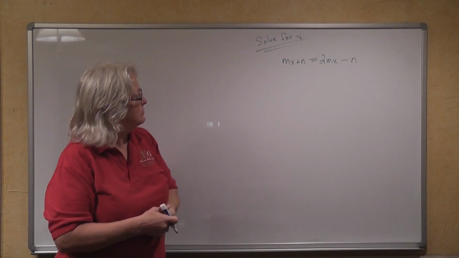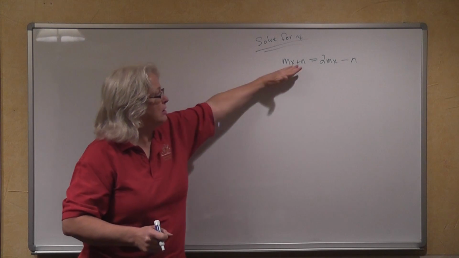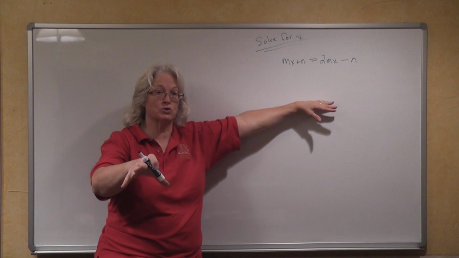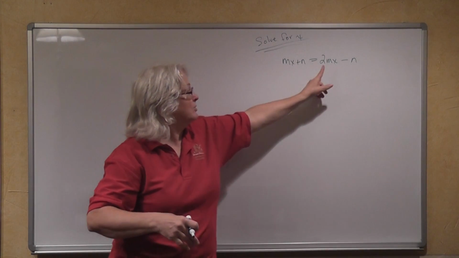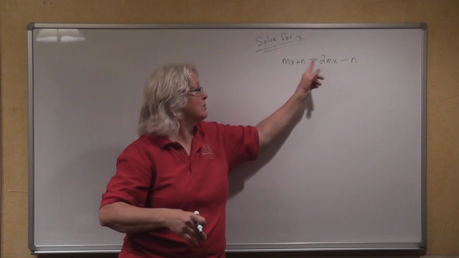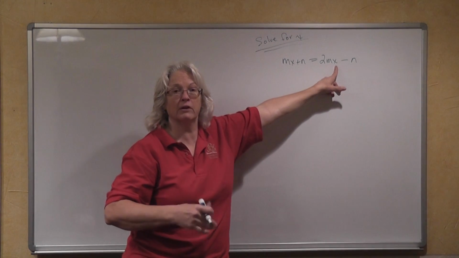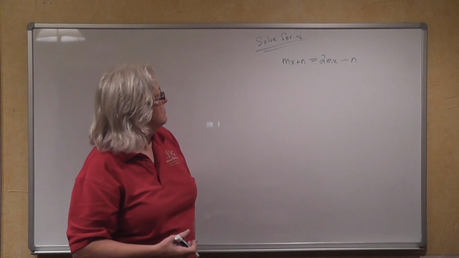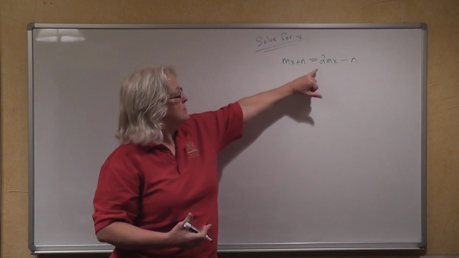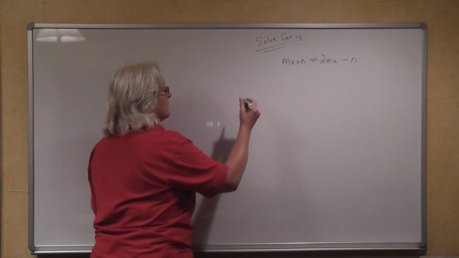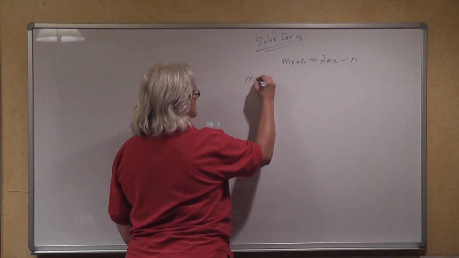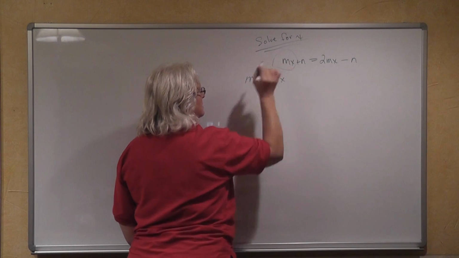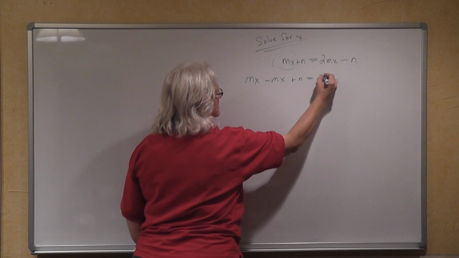Now I'm going to go ahead and solve where we have the x on the right hand side of the equation, because I know that you can track with this. I'm going to put the x on the right hand side of the equation because I have more x's over here, and then I won't have to work with negative numbers, and I'll show you what I mean. So the first step I want to do is get the x's on the same side of the equation. And I'm going to write these extra steps that you don't need. I'm going to subtract an mx from both sides of the equation.